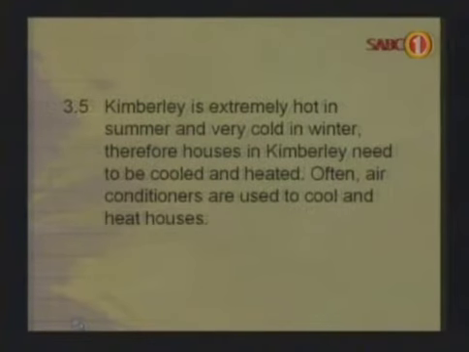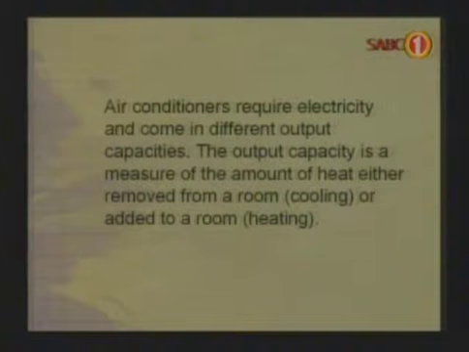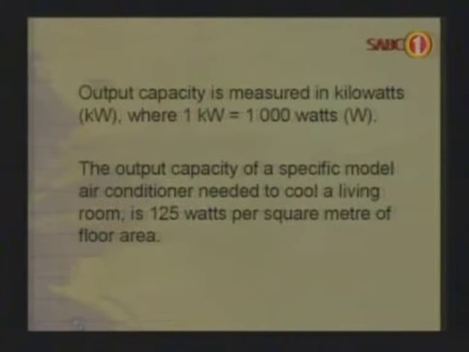Okay, let's move on. Kimberley has an extremely hot summer and a very cold winter. Therefore, houses in Kimberley need to be cooled and heated. Often air conditioners are used to cool and heat the houses. Air conditioners require electricity and come in different output capacities. The output capacity is the measure of the amount of heat removed from a room for cooling or the amount that is added to a room for heating.